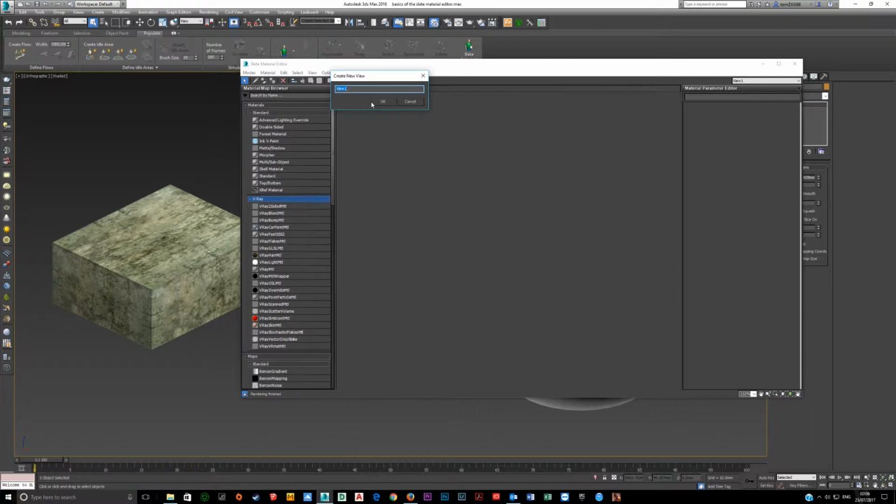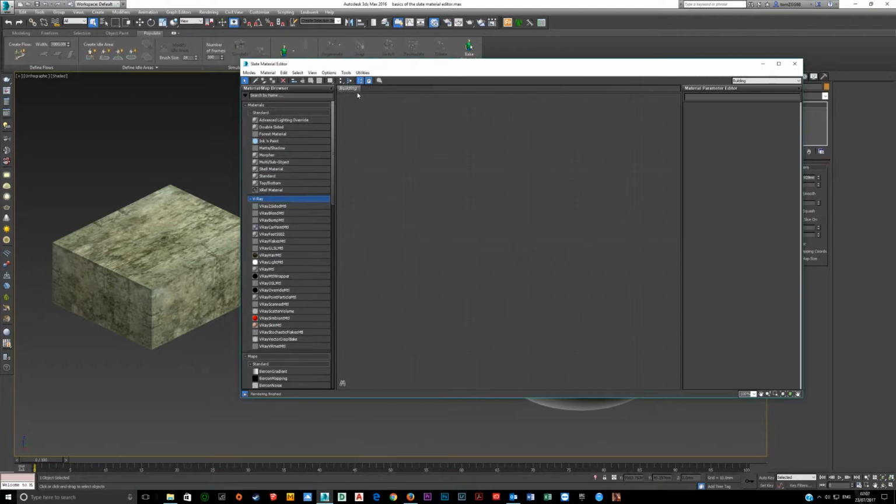You can type in any name. So let's say you want to have building materials. It's for your building materials. You click OK. You now have a view called that. And you can create multiple views. So maybe you have one for your building materials. Maybe you have one for your furniture. So furniture. And you put all your materials for your furniture in here and all your materials for your building in here. It's up to you. And if you right click up here, you can delete the views. You get this little dialog, click OK, and that's gone.